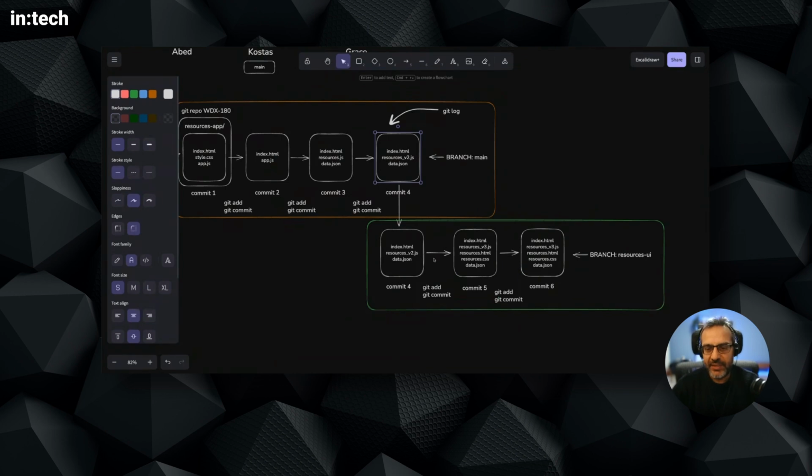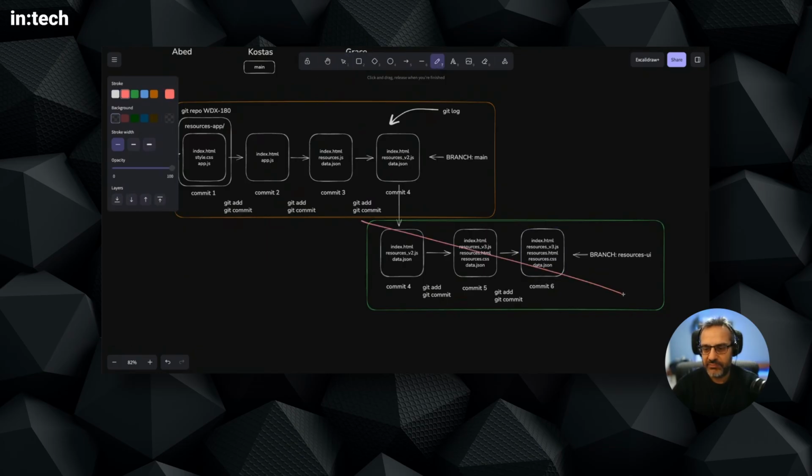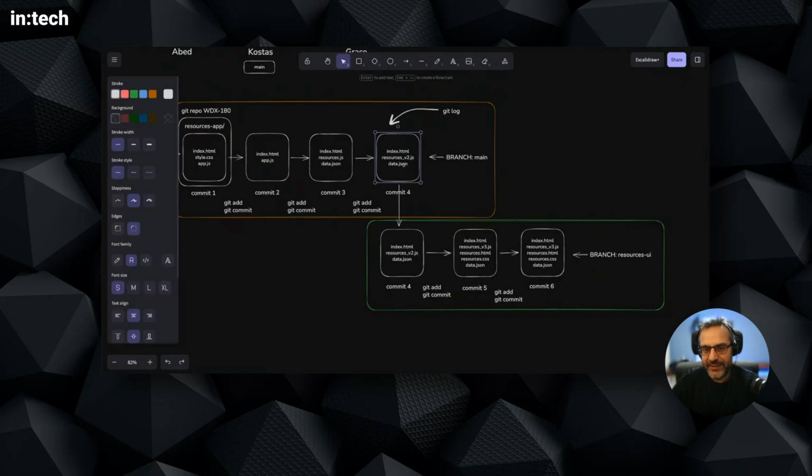So you're pretty safe. And in here, you can test it, you can do whatever you want. And if you don't like it, you can just remove it altogether, just throw it to the garbage. But if you really like this feature and you want to make it part of the main branch, or you want to put it in production, you want to merge these changes into this branch.